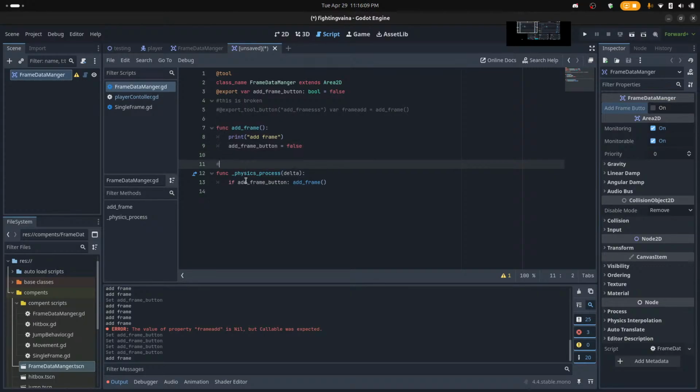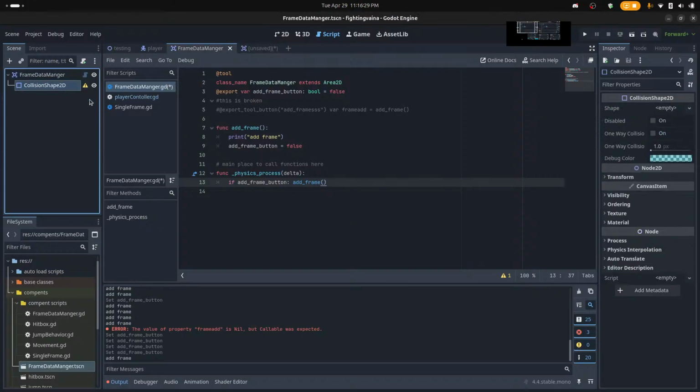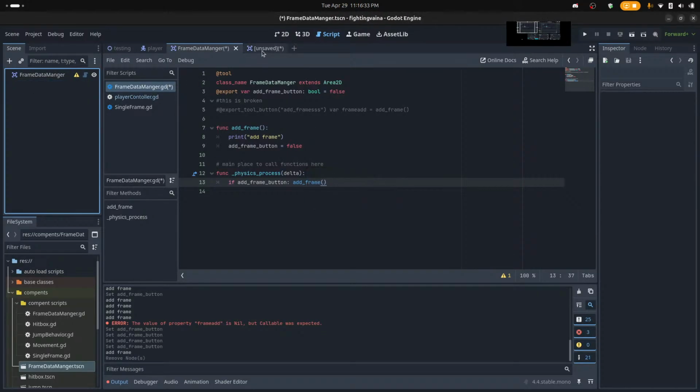Meaning, okay, we can now use this to make children, remove children. I don't think this is going to be needed here, but it is going to need its own script.